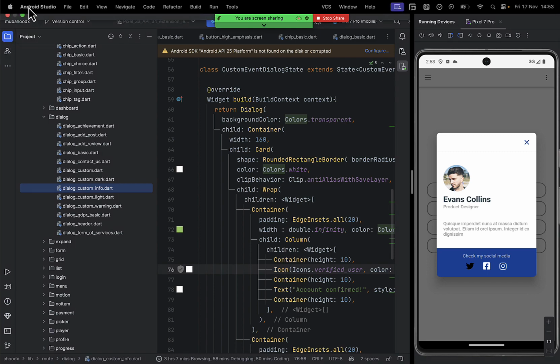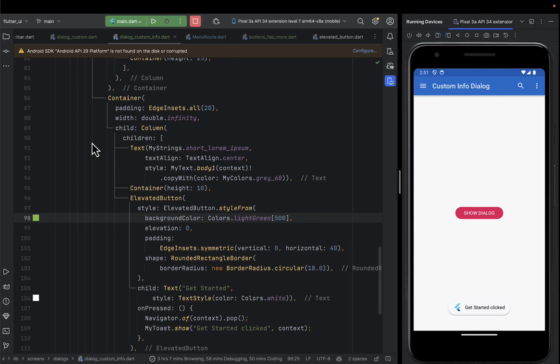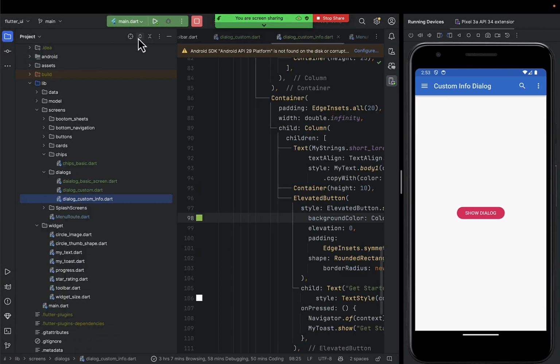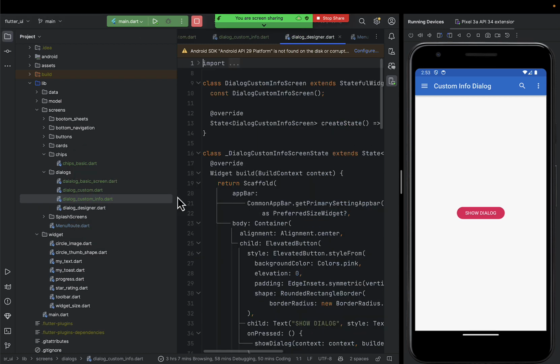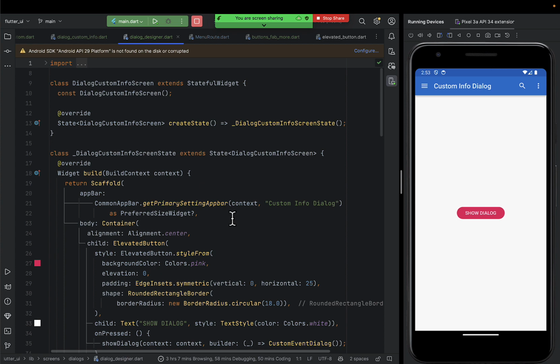So I'll come here to the screen that we just created, and then I duplicate it, and say dialog designer, and we're going to change this one to dialog designer, something like that.